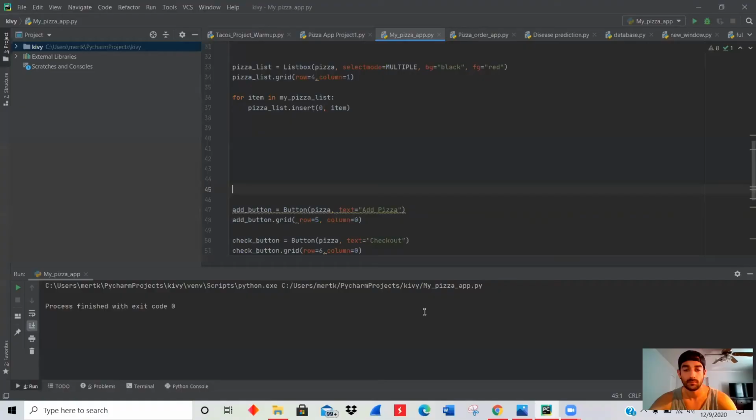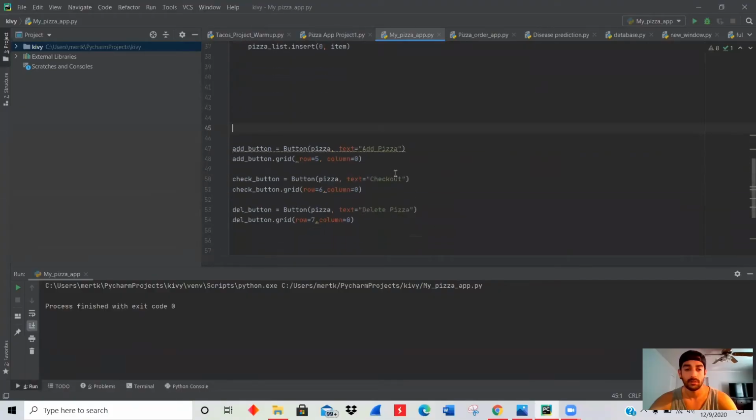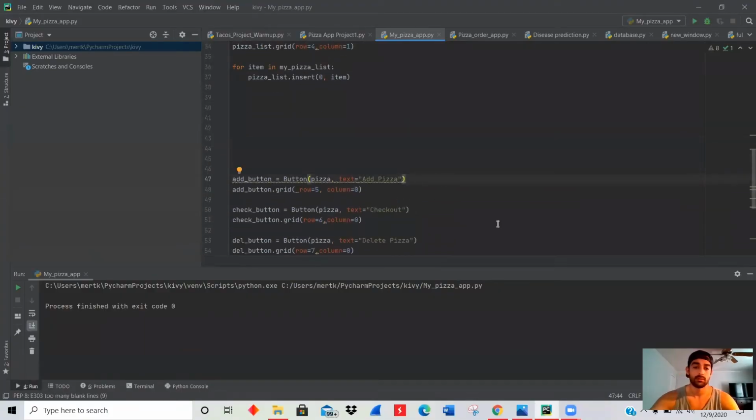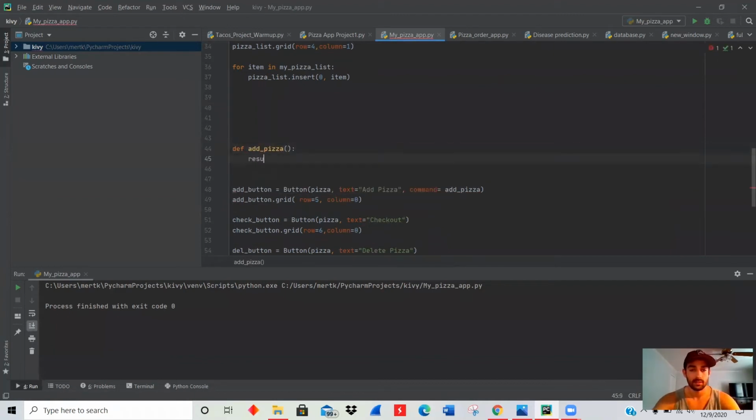Okay, first I need to issue the command into the add button list. Here, I'll say I'm going to call my command add_pizza and define this function. So we say def add_pizza, open parentheses, close parentheses, and let's give a function.